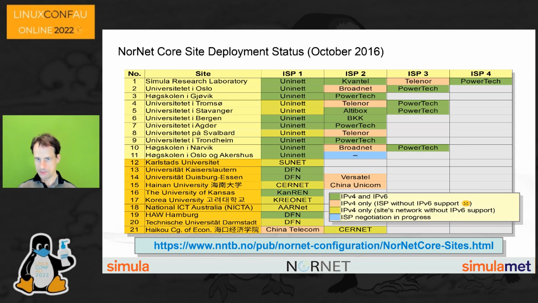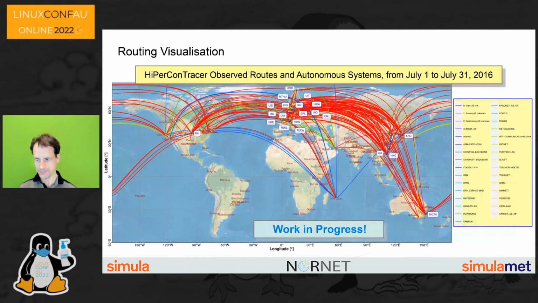Particularly with such an infrastructure, often on our own sites, you can get a lot of details about the internet connectivity. We have developed the tool HiPerConTracer to continuously measure the routes by traceroute measurements inside this infrastructure. This is a view over 1 month from July 2016. Particularly interesting about such intercontinental setups is, of course, that these routes in the internet frequently change, particularly between, for example, Europe and China.